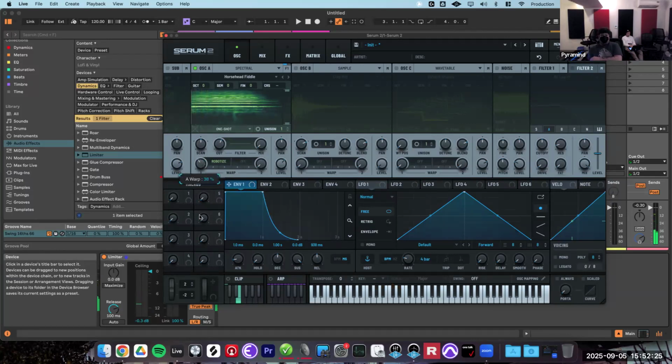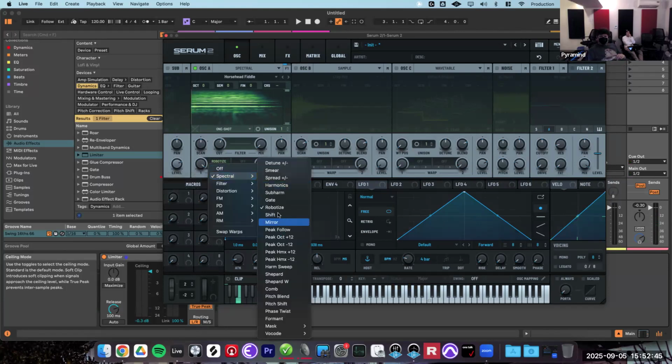Then as you turn it up past 50%, it smears that tremolo out, almost makes it so fast that it's applying a modulation to the sound, right?